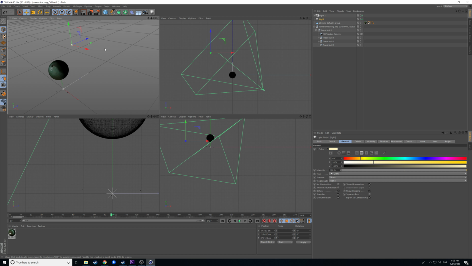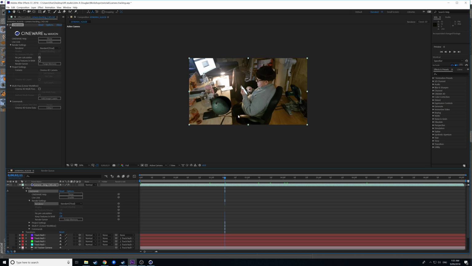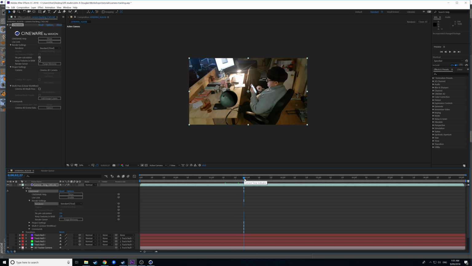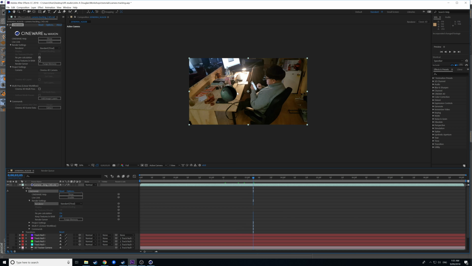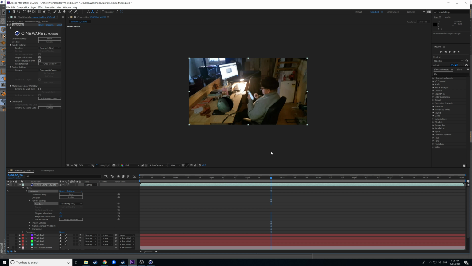back along there. So I hold down the green to move in the XZ direction, not moving it up or down. You see it stays at the same height. And I'll just bring it across a little bit to get the position right. Save it, go into After Effects. It's going to update the file. Let's see how we go there. So you can start to see the light coming around on that side as well, which is ideal.